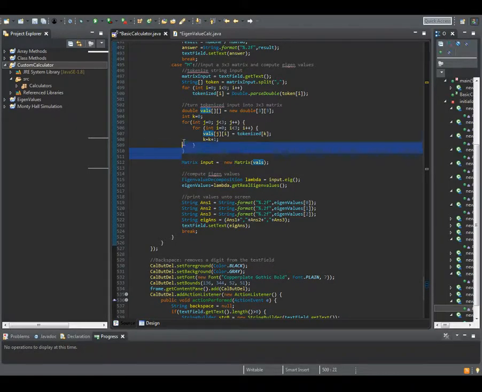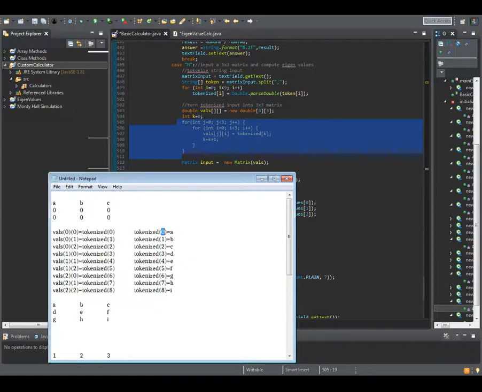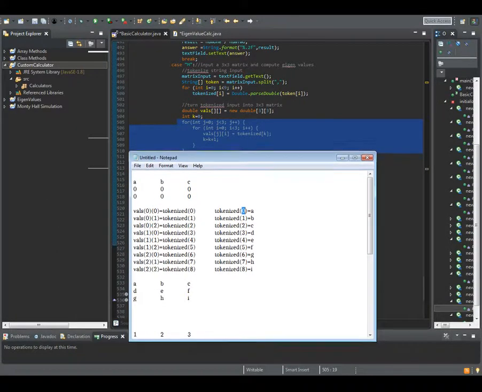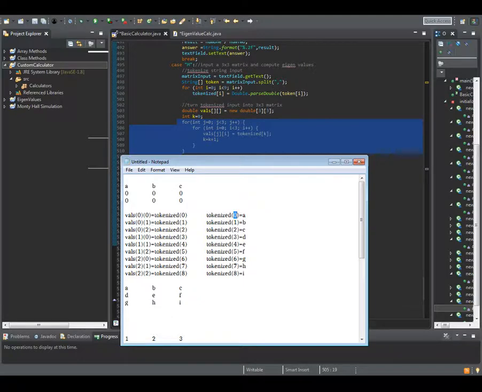The way we're going to do that with this for loop is, if you look at how this loop is going to play out, first j is going to be 0, then you move on to the bottom loop where i is 0, and vals 0, 0 will be equal to tokenized 0. And tokenized 0 ends up being A in this generic example.